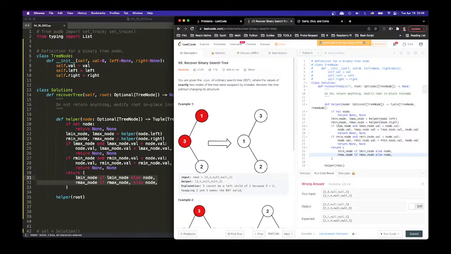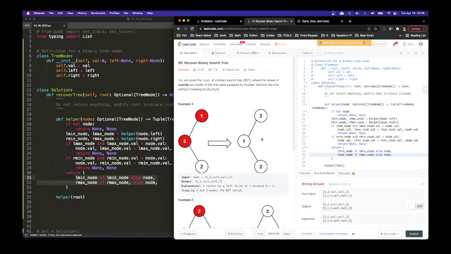So it comes in and we get left min and left max. Okay, so we call this, and then this one we call left min, left max. That also gives us just none. Okay, so in this one, right min and right max. So we can call left min and left max, which is none. Right min, right max is none. Okay, so we're gonna return node. So the min and max is all myself.